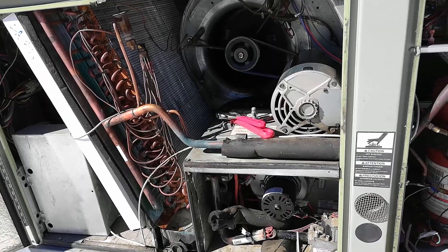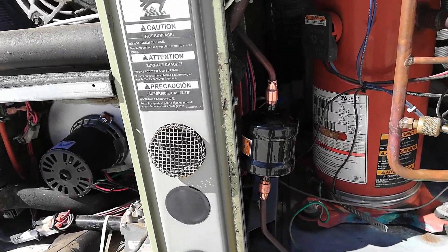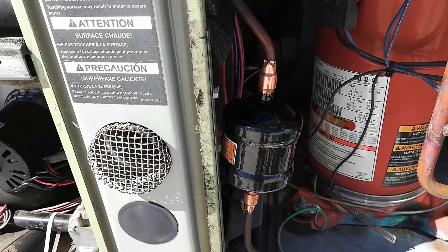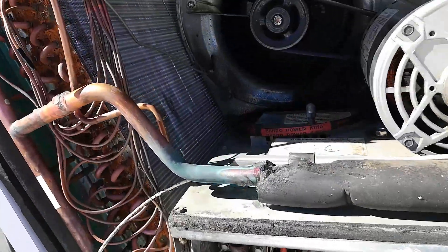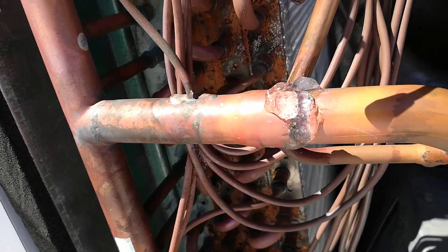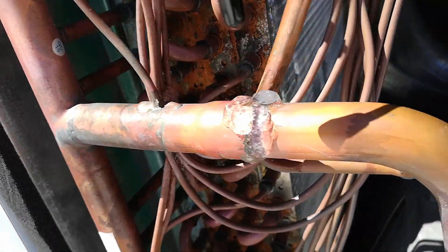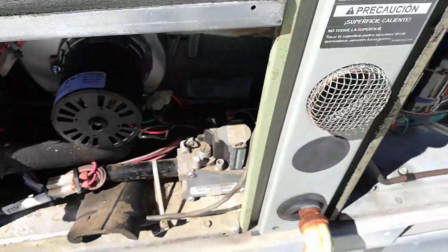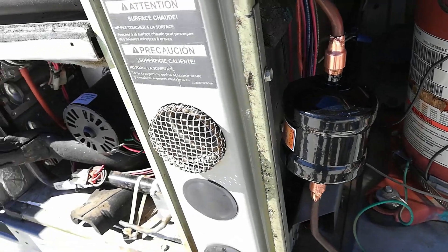The nitrogen purge is set up. I had to use a couple of fittings that were just a little bit oversized so I pinched them, but they're going to do the job alright. I've got a wet rag on the TXV. I need to unsolder the equalization tube. I've got thermo-trap sitting on the coil in the back, thermo-trap on that weld so I don't want it heating up, thermo-trap all the way out here, and thermo-trap sitting on those wires back there. So I'm just going to go ahead and smash it with some solder and put this whole thing back together.